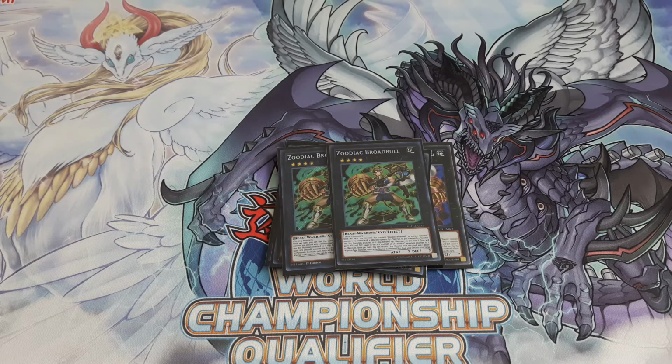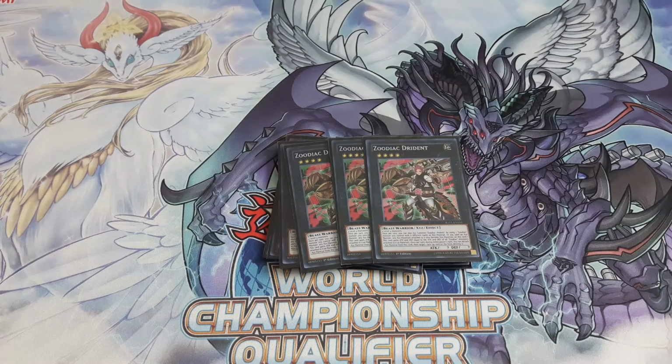But I did find in testing, when I was running 3, I would just end up searching Zoo monsters every turn for no reason, and eventually I just ran out. And I lost a couple of games for that one reason. So that's why I'm playing 2 Broad Bull. We're playing 3 Dryden. He's your most important Zoo monster. You need a Disruption.